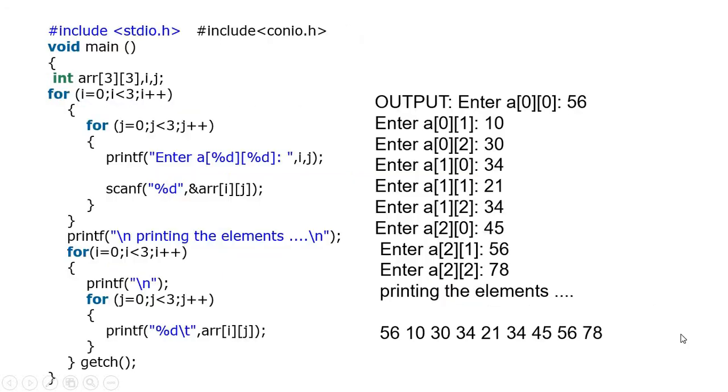Next program, we will move on. So this is another way of entering the data within the matrix, that is, a combination of rows as well as columns. Either you can store the data within the program, or if you want the user to enter the data, then you have to use scanf over there.